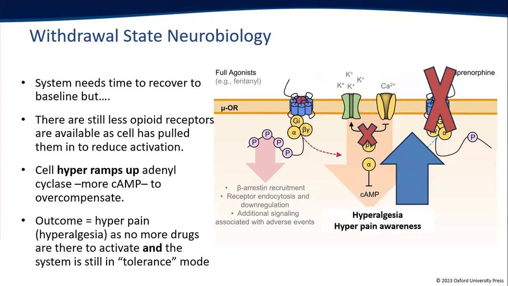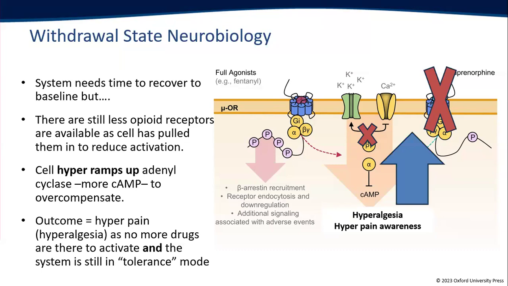Now we're ready to go through recovery. We're ready to go through withdrawal. Well, the body, from one day to the next, is just going off of what you're giving it as far as stimulus and information. So even though you've removed the drug, maybe we start to compensate, maybe those opioid receptors that were still there are now slowly being activated by some of our endogenous neuropeptides, but the system needs time, right?